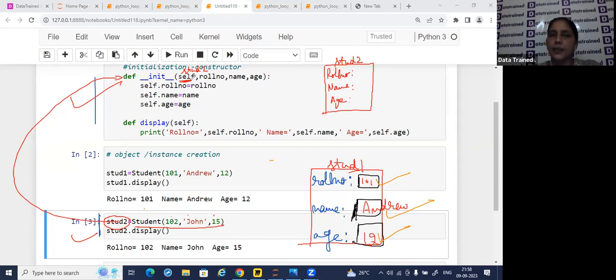Just like if I say, suppose I'm here, I say, this is my pen. What am I saying? This is my pen, my. I will never say this is a Deepika pen. No. So here, self means the object is calling itself. The class is calling the object itself. So that's why self is there. You can never write stud1 or stud2 there. No, that is a mistake if you write it here.